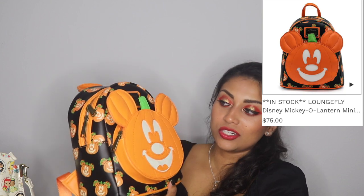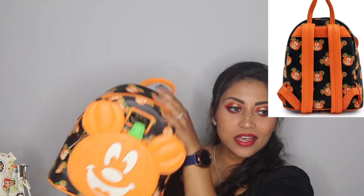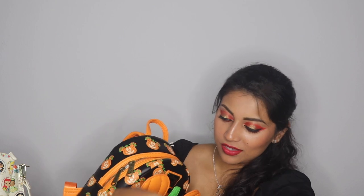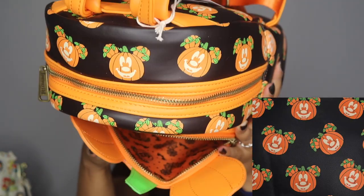Wow, you guys — let me remove this stuffing. I have no words. Oh my goodness, this is the Mickey Mouse Jack-o-lantern mini backpack — my first ever Loungefly backpack. He's so adorable, I absolutely adore him. And he's glow in the dark! I think all of these little guys might be, but this one definitely is — we will try that out in a moment. This is what the back looks like, really nice. There's a zip front pocket with a really cute lining — it's a quick and easy pocket to get to.